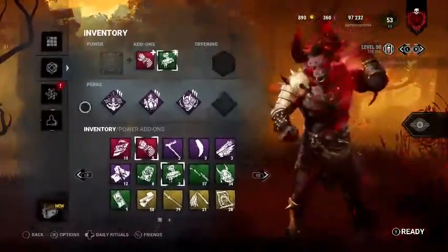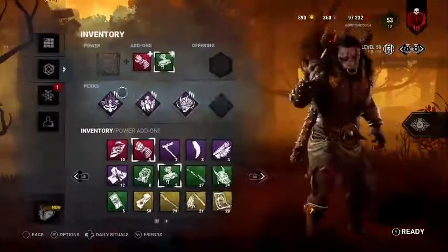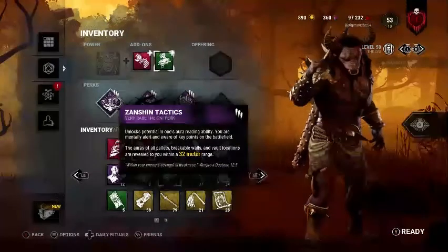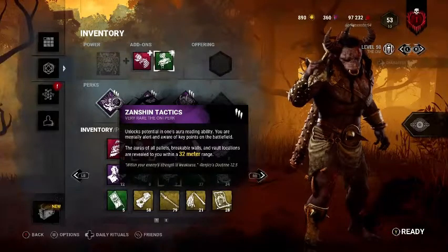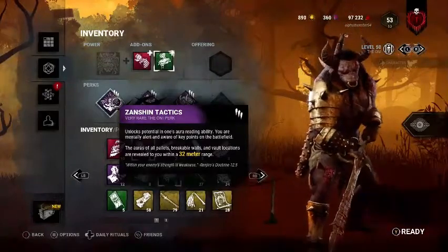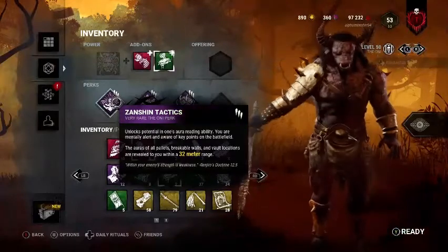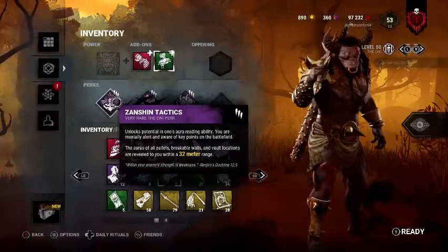I'm going to go over his three teachable perks, unlocked at levels 30, 35, and 40. Nemesis, Zanshin Tactics, almost said the wrong one. Zanshin Tactics: the auras of breakable walls, pallets, and vault animations are revealed to the killer permanently within a 32 meter range of you.